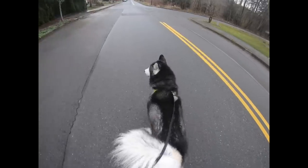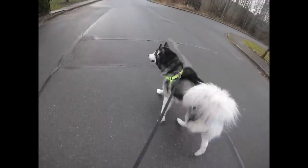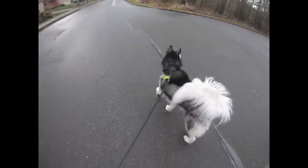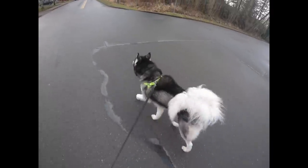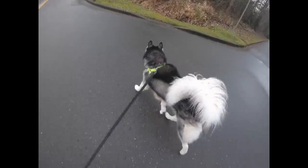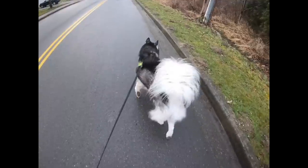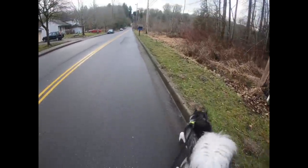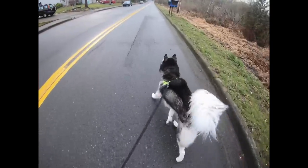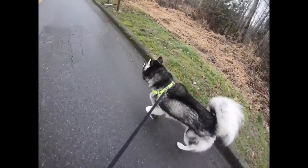Okay, what's up people. One thing I know is this dog right here, Bodie — he's a fast dog. I just want to know how fast. So I decided to pull out my longboard, put on the harness, put on my Garmin watch, and we're gonna find out just how fast Bodie can pull me on the longboard. I chose this stretch of land to give him space to run — it's got hills on both sides because it's a little wet and I don't want to slip.